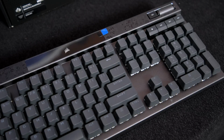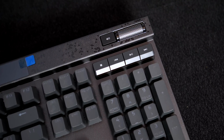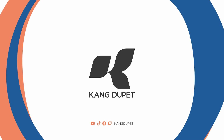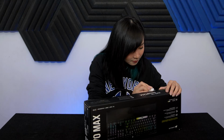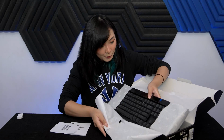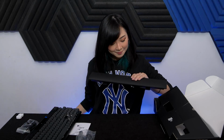Join me as we have a quick talk about the latest keyboard from the K70 series of Corsair. We have here the Corsair K70 Max. The Corsair K70 Max is the first ever Corsair keyboard that uses the MGX magnetic switches that have adjustable per-key actuation points, partnered with the Corsair Axon technology that will make sure every key press is accurate and fast.